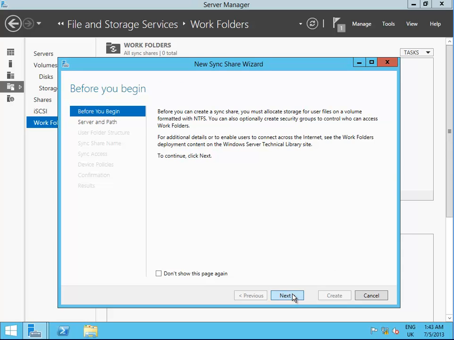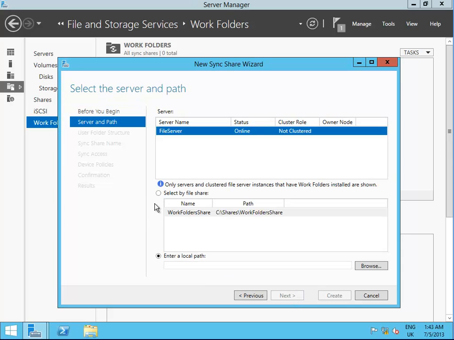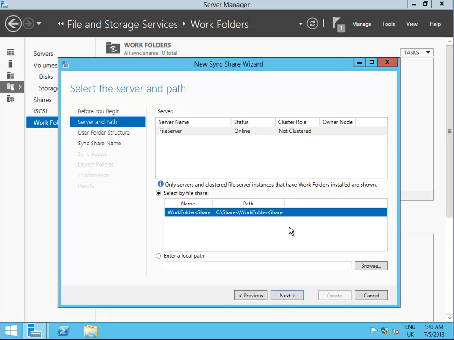Now there's a number of different ways you can do this. You can actually have an existing share, so I have a share I could use there, work folders share. If we use that option, then anyone coming into work would also have access to this through the normal share, so they could access the share when they're on a domain joined machine. When they go home and they're using a device of their own, then they would use work folders, so they can sync with both. Or I'll do it a different way.